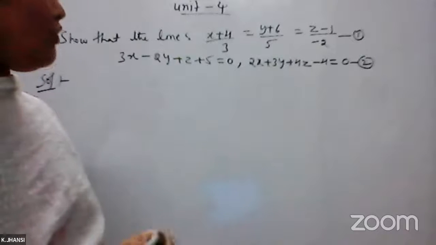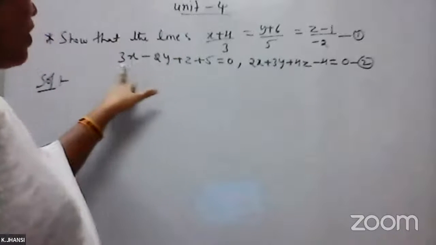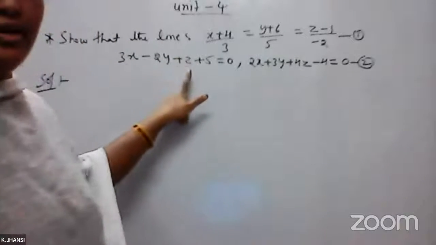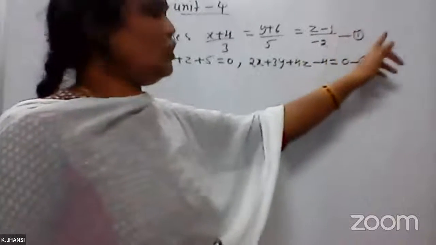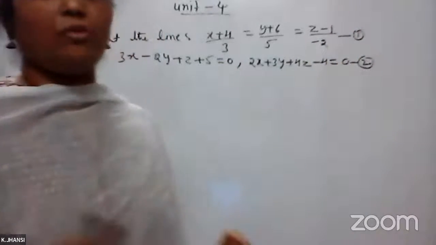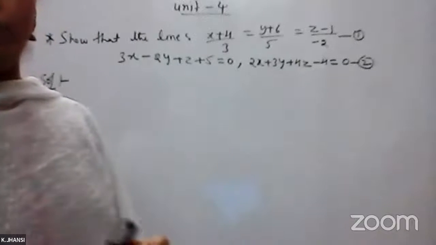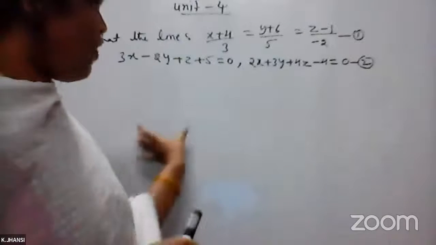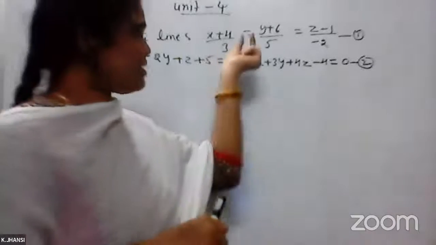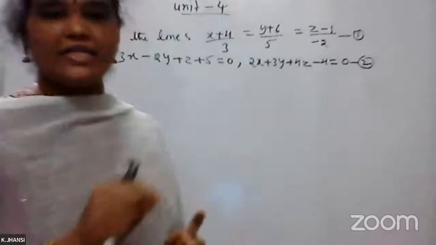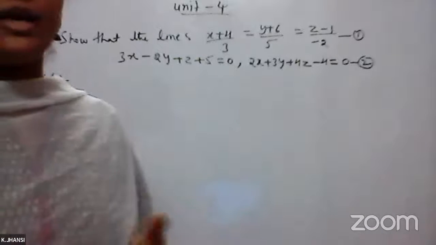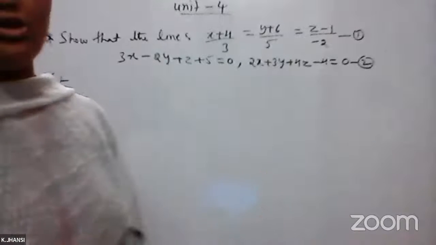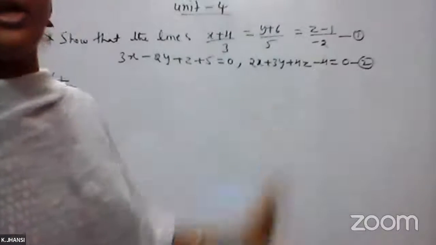Okay, to find the point of intersection, you have to take the coefficients of any one plane, either this plane or this plane. You take the coefficients of x, y, z, and if you equate it to r, same procedure. We have done one example problem on how to find the point of intersection. Through that procedure, you have to find the point of intersection. Okay, so whatever the equation, after substituting the x1, y1, z1 values, you are getting 0, that equation is only called the equation of the plane which contains the given two lines. Okay, so this is the method of finding when unsymmetrical and symmetrical.